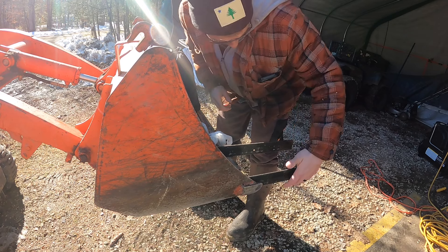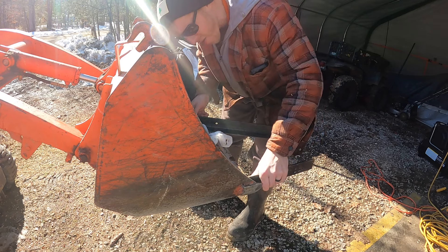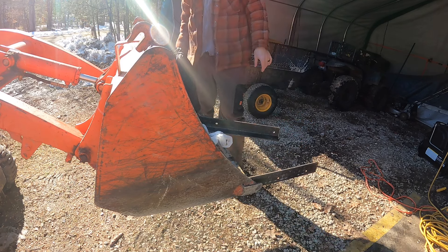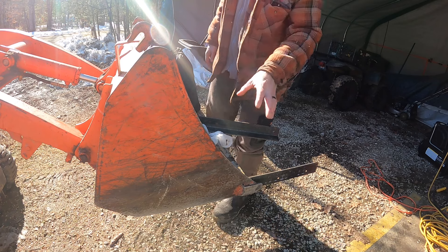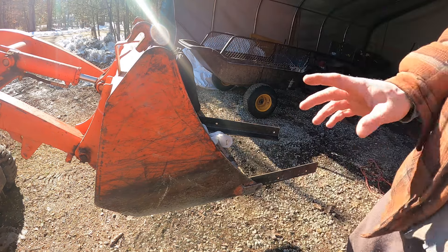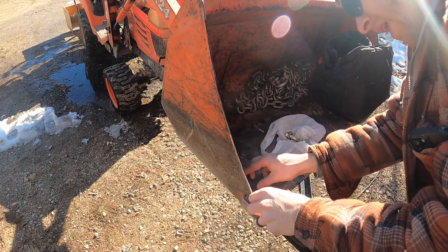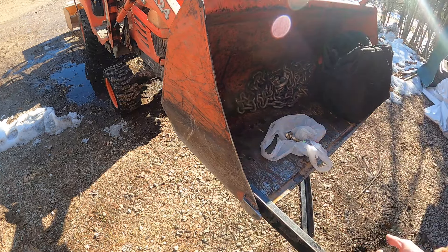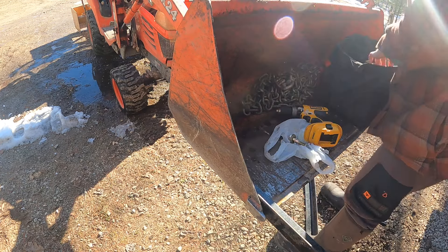We don't need anything super elaborate — we just need something to work. That one works out good right there. Put a miter on it — that'll give us about eight inches of overlay. I think that'll work. Worst case, we already have the holes drilled and we can get better angle iron later. I just need something to move the logs around now, or else we're going to get buried. So let's fab this — the angle iron already has holes in it. I want to utilize the bigger holes. Let's see what we come up with.